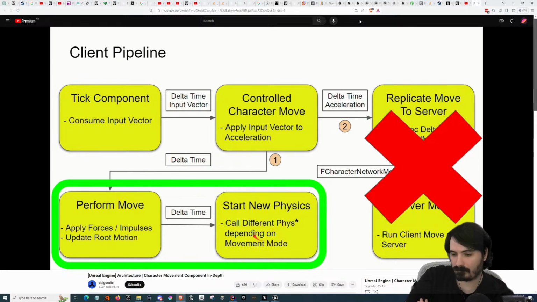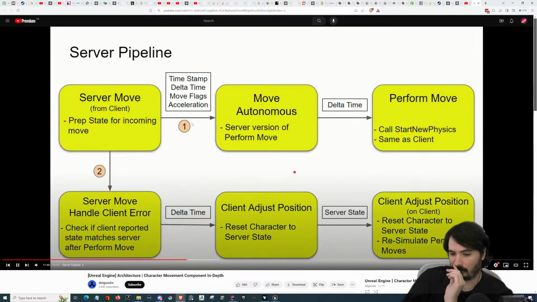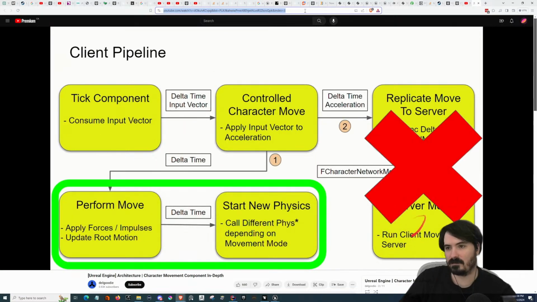So really it's just this guy that we need to give our attention to, but you do need to understand how we get there and what goes on to get this all synced up on the server. So moving on, we'll talk about how the server pipeline works when the server handles the moves. So this function, as we got from the last function here, this is where we left off.